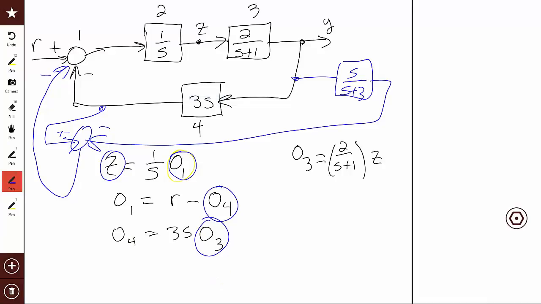Yeah. Okay, what if the question was, I want the transfer function for Z. What I would do is I call it O1, O2, O3, O4, right? I'm going to have four unknowns, O1, O2, O3, and O4. Mathematica will solve four equations for all four unknowns. You tell me you would like the transfer function for Z. I say that's O2. I say Mathematica, copy, paste, I got O2. You tell me, no, I want Y. Okay, that's output 3. I copy and paste output 3, boom, and I divide by the input, bam, I got them all.